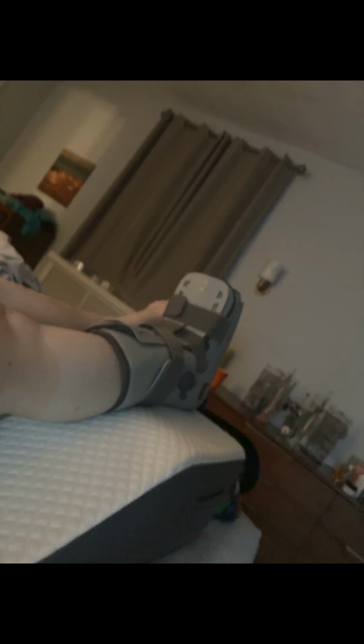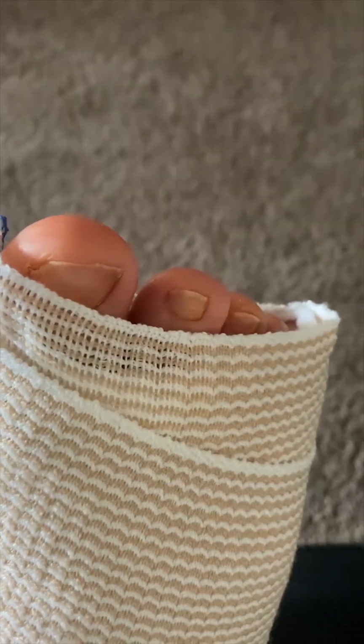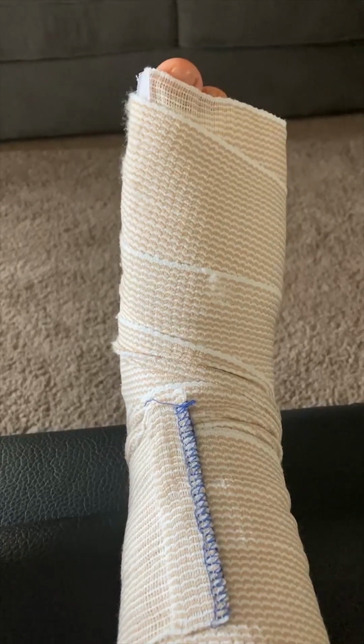The first 8 weeks or so, I was keeping my foot elevated as much as possible. I had quite a bit of swelling, especially during the first 4 weeks after surgery, but even after that, the swelling would come back if I had my foot down for more than about 10 minutes at a time. In addition to the swelling I had in my foot and ankle, I had quite a bit of lower leg swelling all the way up to my knee as well.